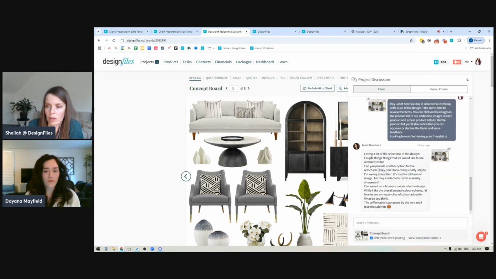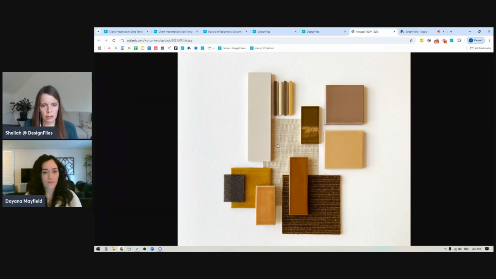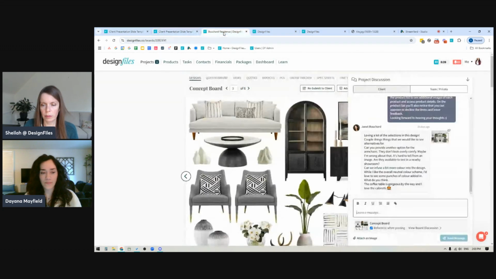Back to that project discussion, is it possible to copy and paste images into the discussion panel? You can. If you are leaving a message, you'll see there's an option down here to attach an image. Copy and paste, let me just try something. If we can't do it, we can always look into doing it. Oh my goodness, guys, I've got too many slides open here. So we'll have to work on adding the actual copy and paste functionality, but for now you can attach an image. If you save it as a JPEG, a PNG, a GIF, anything like that, then you can just attach it here.